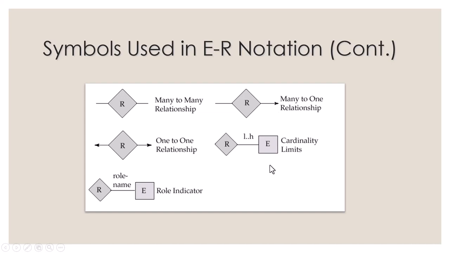You can also specify exactly what the limit is, the minimum and the maximum. So 1..h, where h is a certain number, means that there could be anywhere from 1 to h. If it's exactly 3, the example we used was there are exactly 3 referees, we can do 3..3. So 3 is the min and the max, so there could be exactly only 3. You could also have 0..1, meaning it's optional. We talked about roles today, right? That's just a label on this side.